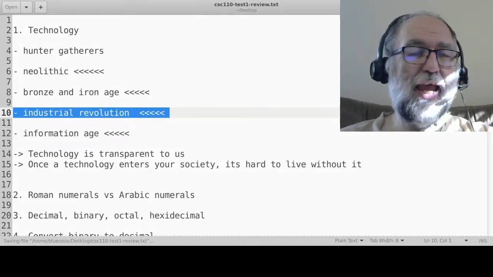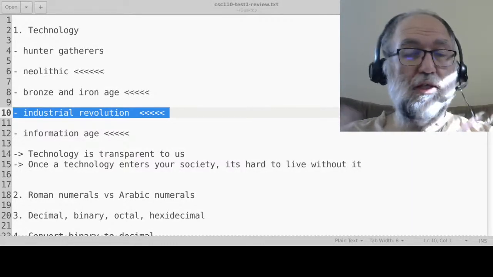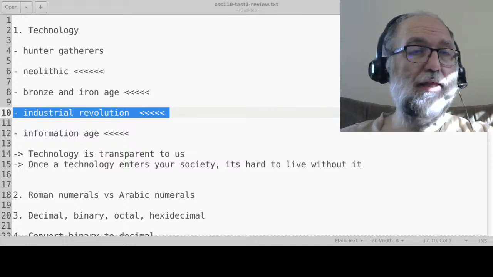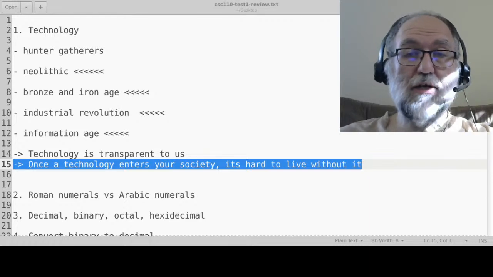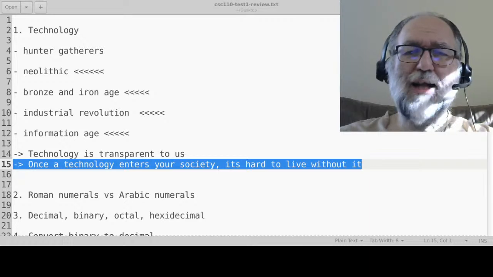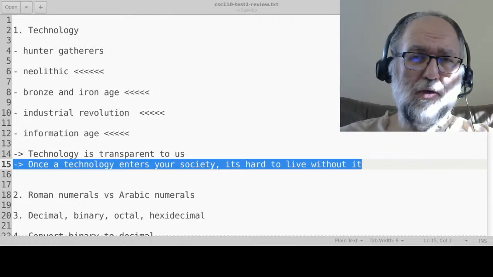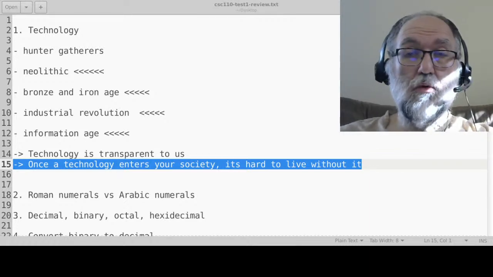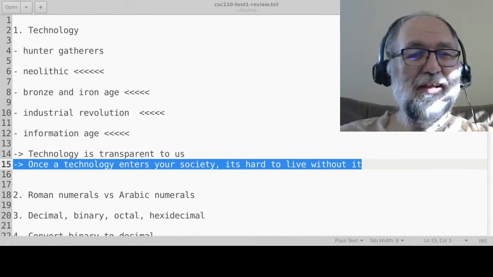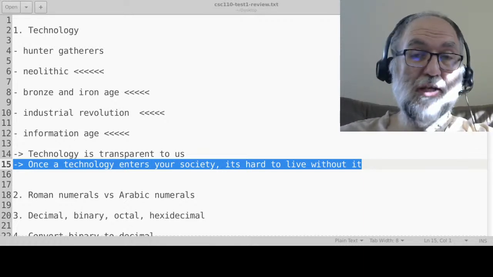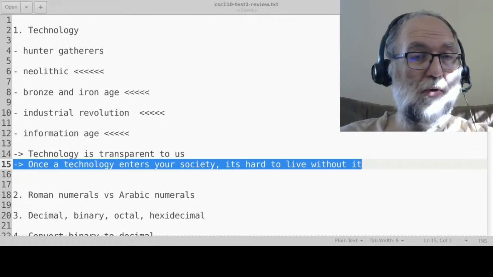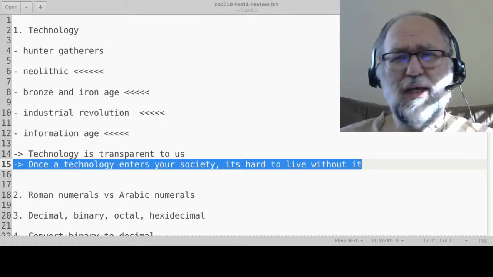Okay, each one of these revolutions totally changed the way we live, and that's one of the things you can say about technologies. I guess that's this point down here, that when a technology enters your society, you really can't live without it. Imagine living without a car. Imagine living without a phone. Imagine going back to living like hunter-gatherers. We couldn't do it. I mean, you would survive. We naturally farm because it's just part of the way we live, and we expect farming, and that's how our grocery stores are filled up. So once a technology enters a society, you really can't live without it.